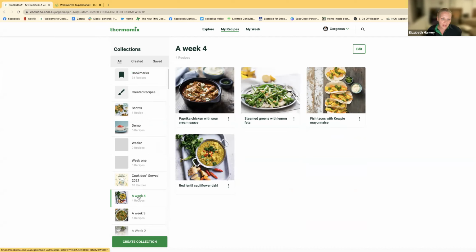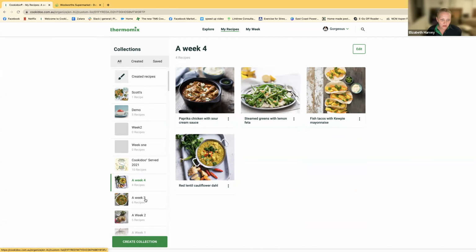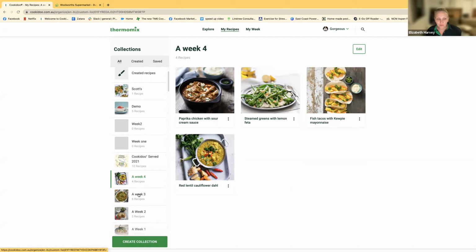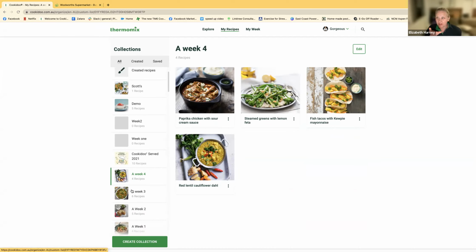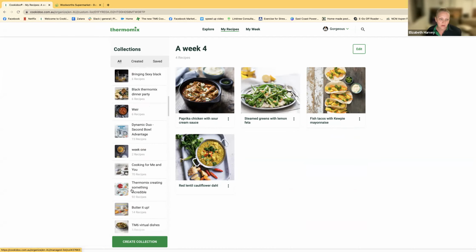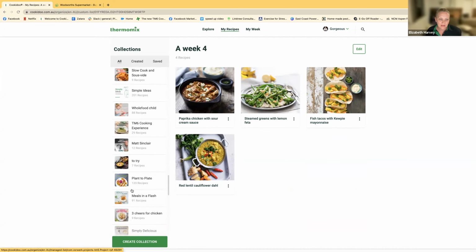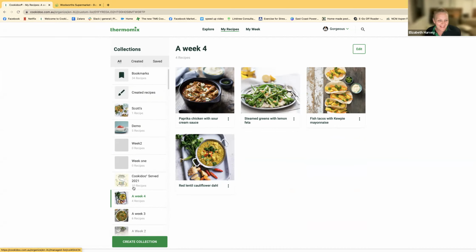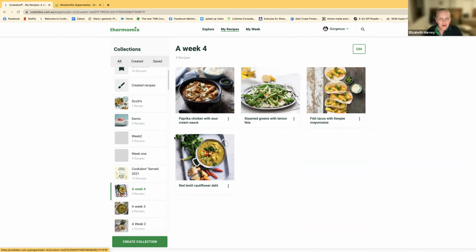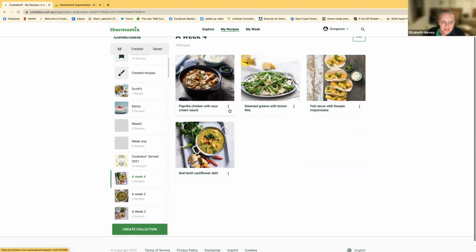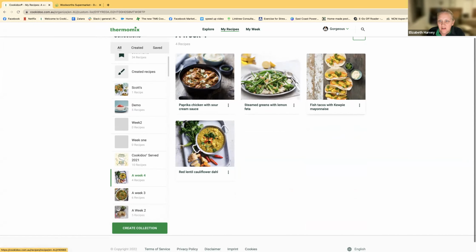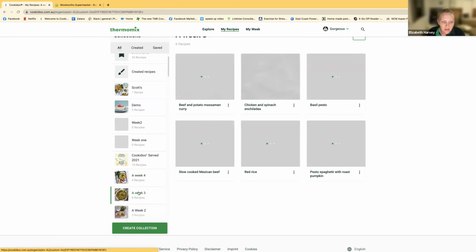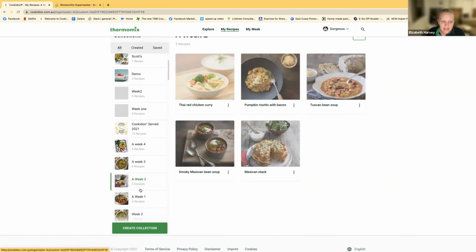I've called it week 4, week 3. The only reason I've got A at the beginning is so that it's at the top of my list, because I've got quite a lot of little folders there. In the past I've gone through and created a balanced week at a time, and collected them into a few different folders.